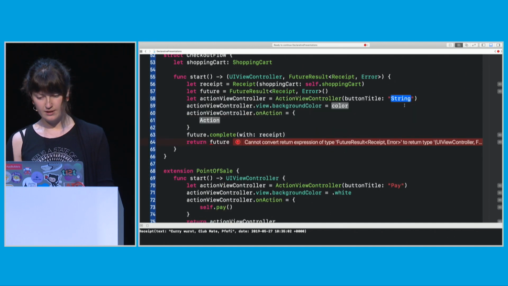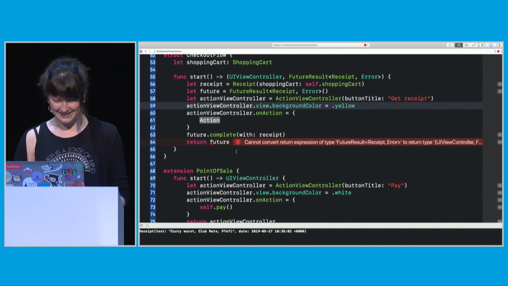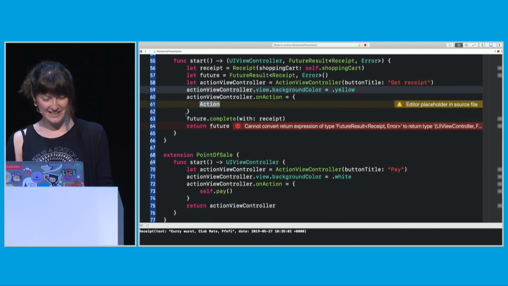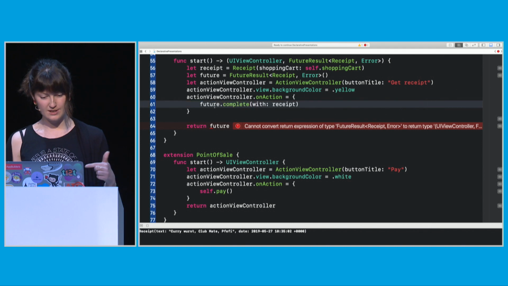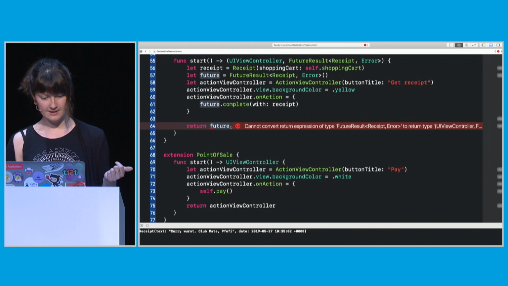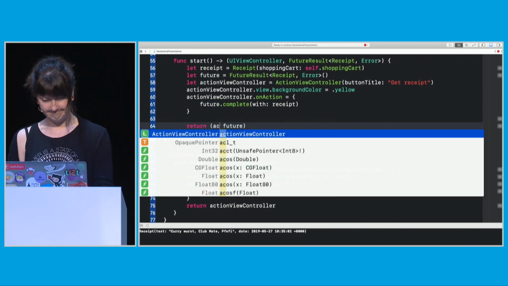So get view controller, this time we'll get a receipt, and this one maybe yellow. Yes, I get excited. And yeah, we need to complete the future when we press that button, and we can still return it synchronously like this. But we also need to return the view controller now.